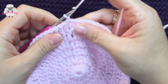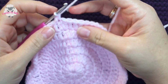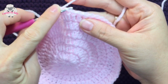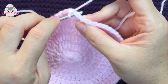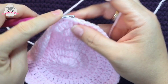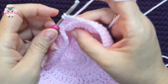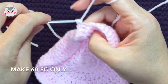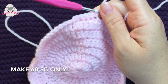So chain 1, and into the same stitch where we did the slip stitch, make a single crochet. Now for this row of single crochets, we're only going to go through the first loop. Notice that at the top here you have 2 loops, so just go through the first loop and make a single crochet. Single crochet into the next, single crochet into the next, and so on, just like this. Okay, so continue like this all around. I'll meet you here at the end to show you what we need to do next.